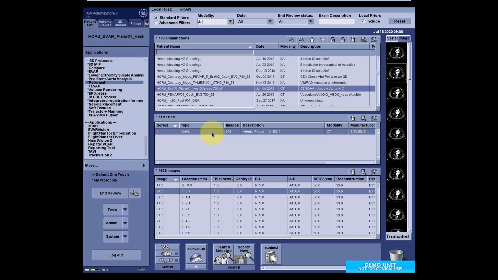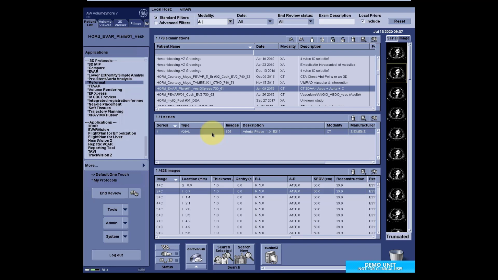In this tutorial, we are going to review how to start using Volume Viewer and its protocols for planning and processing of 3D images on the Advanced Workstation. Volume Viewer is a software used to display, manipulate, segment, and analyze 3D recorded images. This software consists of multiple applications specific to defined procedures.